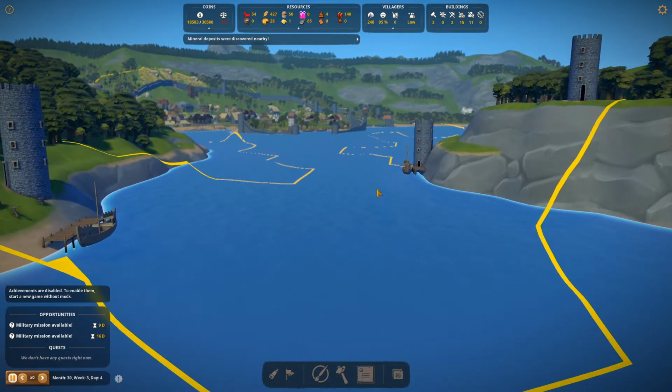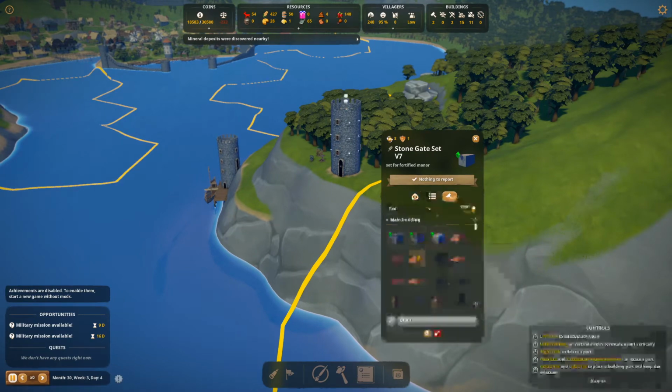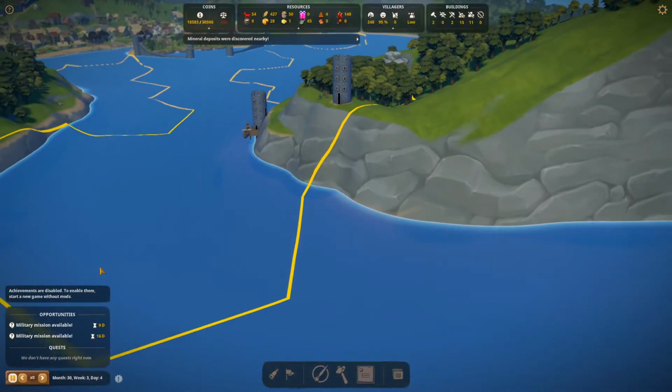That looks odd, but I don't care. Actually, that does look odd. I need to fix that. That looks really weird, windows at the bottom. Okay, right. Put one there, one there, and one there. We'll build you. That looks a bit better.